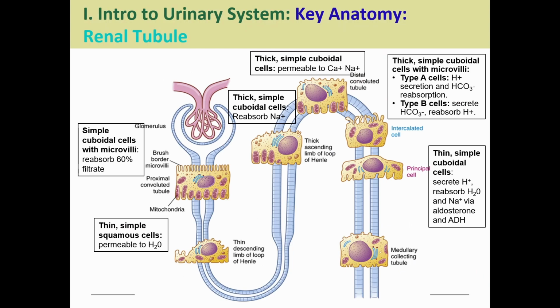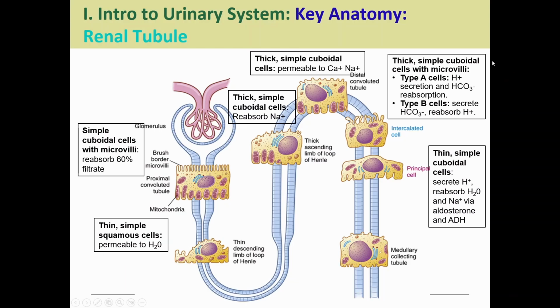So if we take a look at what is going on throughout this entire tubule, we have the simple cuboidal cells reabsorbing over half of what even filtered out in the first place, because a lot of it is water and glucose and all sorts of fun stuff that we still want. Then as we travel down to the loop of Henle, as we're going down, we're going to reabsorb water. As we come up, we're going to reabsorb salt.